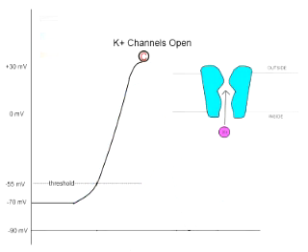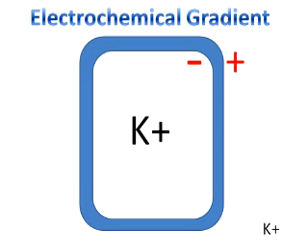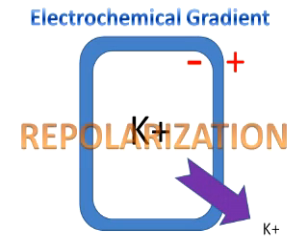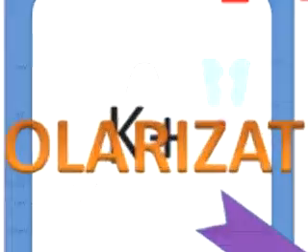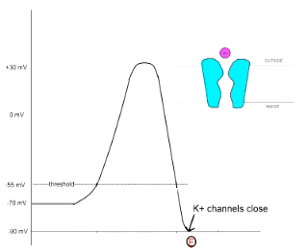As a result, the potassium channel opens when the sodium channel has already been inactivated and the membrane potential is at plus 30 millivolts. The electrochemical gradient of potassium favors the efflux of potassium ions, which causes the membrane potential to become more negative. This is referred to as repolarization. As the potassium ions continue to move out of the cell past the resting potential of negative 70 millivolts, the membrane potential hyperpolarizes to negative 90 millivolts before the potassium channel closes.